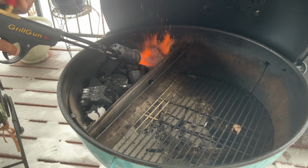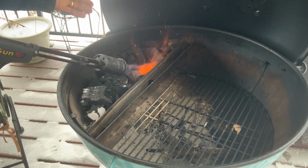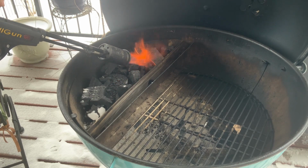Okay, so we're gonna go ahead now, get it fired up. Probably spend about maybe 3 minutes max on getting this baby hot. And then we'll just leave all the vents open and let this baby get firing hot up to around 500-600 degrees. At that time, we'll be ready to come out here with this awesome Wagyu ribeye.